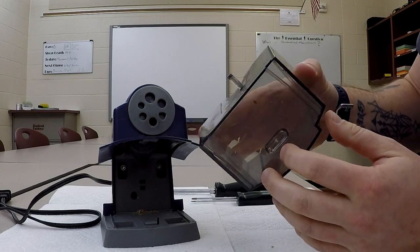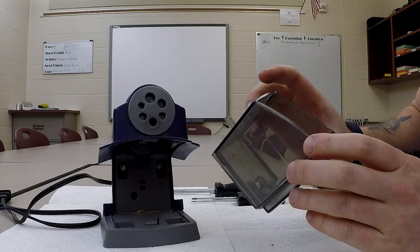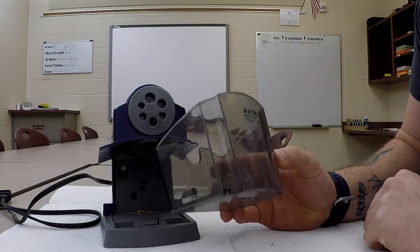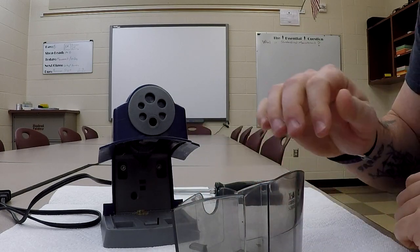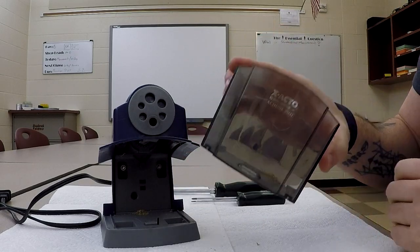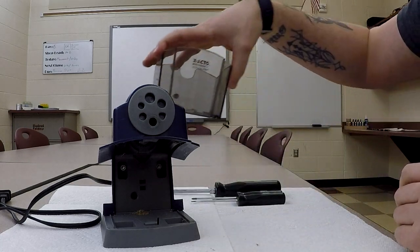It also has a small catch basin in the bottom that interfaces right here. That's what holds it in place. I'm going to be honest, it's kind of funny that these don't do that great a job of catching the shavings. You'll notice that there's all sorts of stuff behind here. Wait till we get inside. A little bit of a failure as far as product design goes. But, all right, it works, it's strong, it's clear, it looks good. So we're going to set the drawer aside.